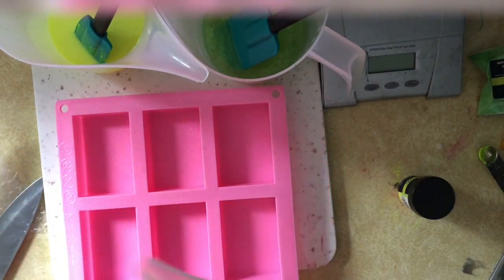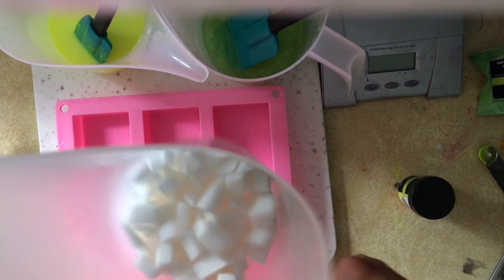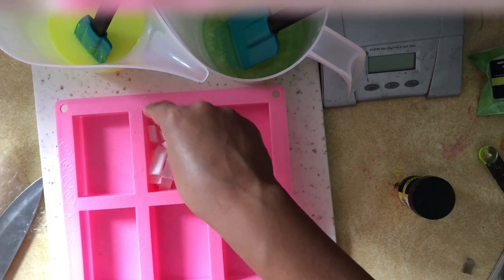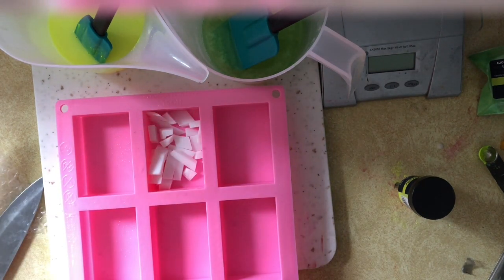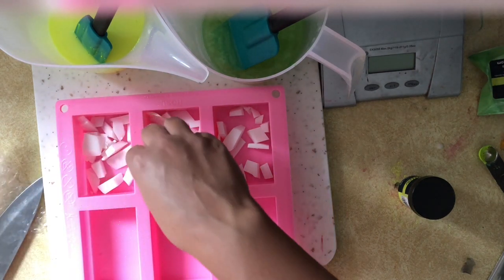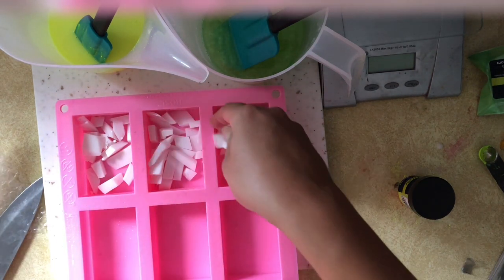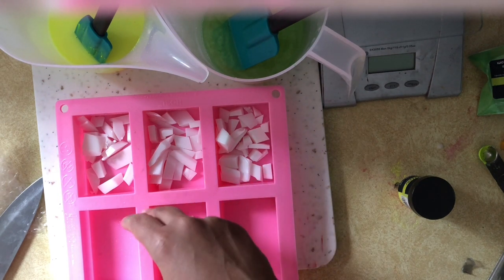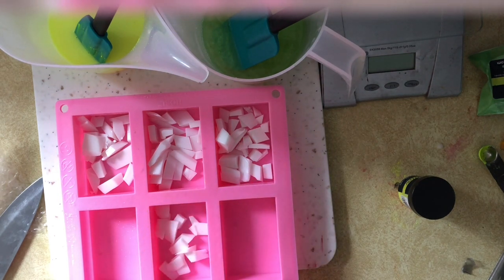So I just went ahead and spritzed down the mold really well, and then I'm spritzing down these pieces with rubbing alcohol so that they stick really well and don't come out of the soap or come apart. So I'm just going to lay them down into the soap mold, and that way I have a lot of nice chunks in the soap. It's just going to give it a unique design, and I'm just going to put a little bit down to start with and then save some of it, so once the soap is poured I can add a little bit more.